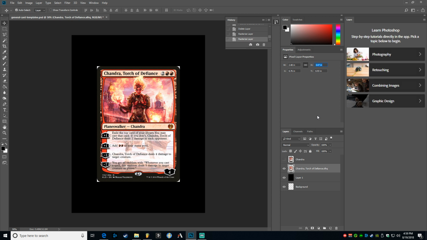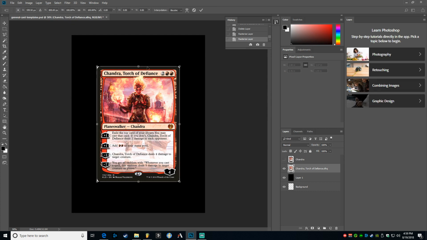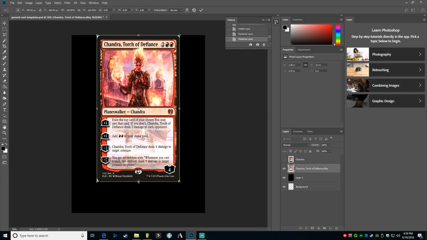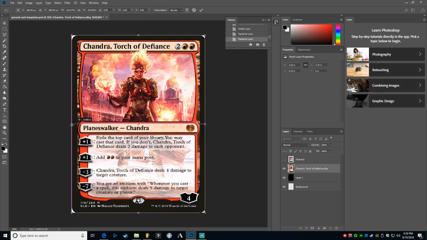It's basically 2.5 by 3.5. It's just under, but that's the size of a real card. And that's too small. But if you drag it out to be the same size as the background layer, the template, that's too big.